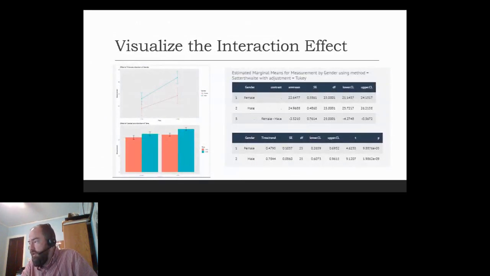So what is the effect of time for boys and for girls, and what are the differences between boys and girls, a standard deviation below and a standard deviation above the mean of time. And then we also get the time trend estimated for females and the time trend estimated for males. And you can see that the slope is 0.7844 and steeper for the boys.